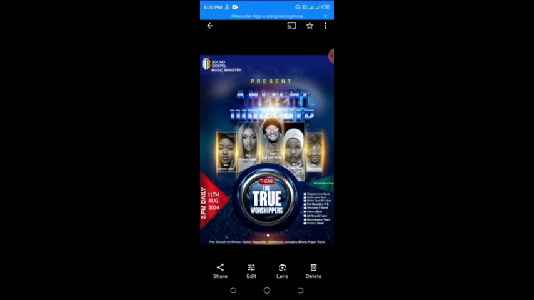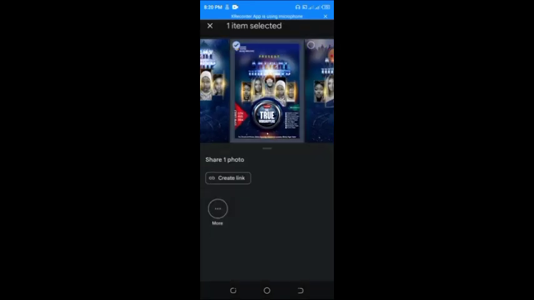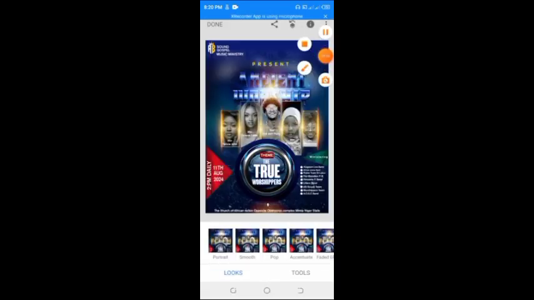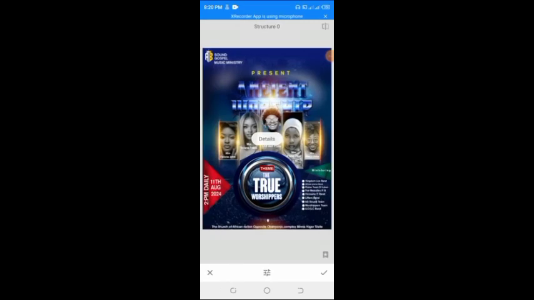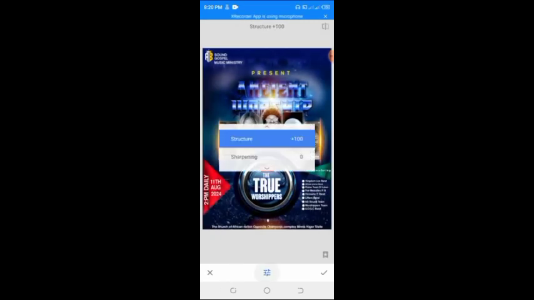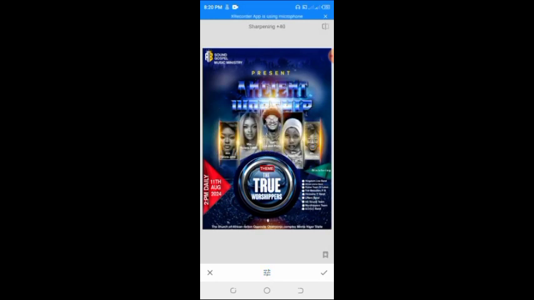So you go and share it to Snapseed. You move it to Snapseed, then you go to details. You increase the details. You tap this one again, you take it down, you level the shape upward.